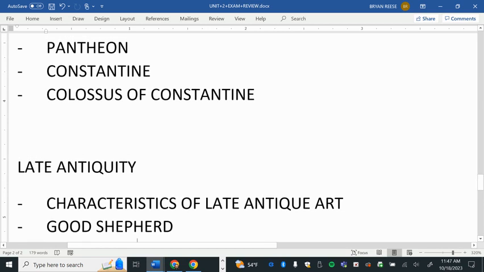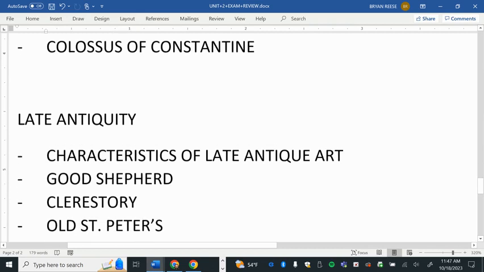There are lots of images of Christ as the Good Shepherd throughout late antique art. Also notice that Christ is shown as young, without a beard, and this idea of the shepherd is not particularly Christian. They based it off of Roman and Greek sculptures at the time. So they're blending pagan and Christian art together to appease everybody. The pagans like it because it looks like pagan art. The Christians like it because it refers to Christian things.